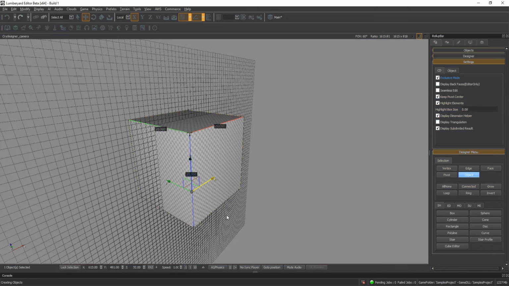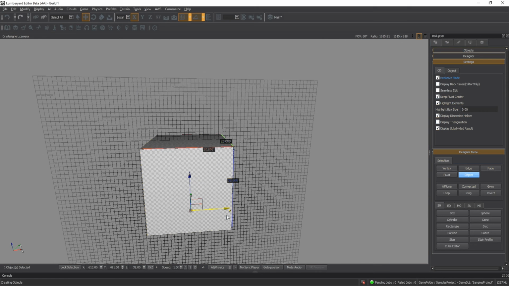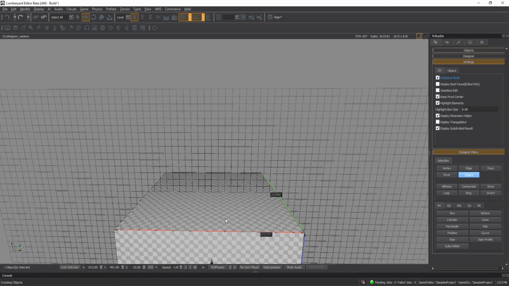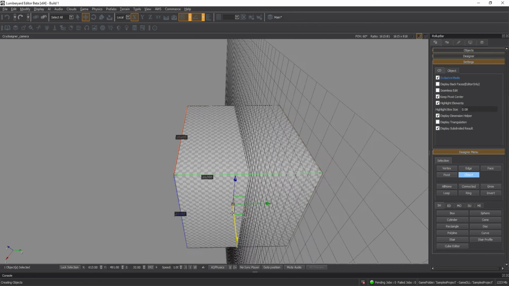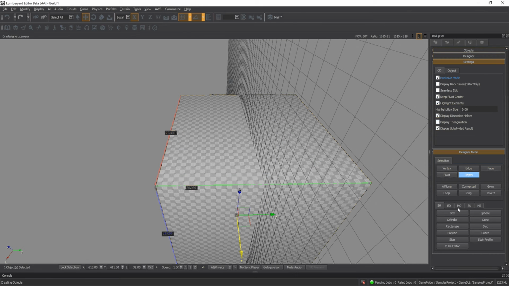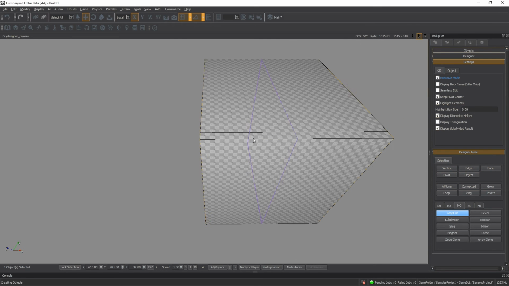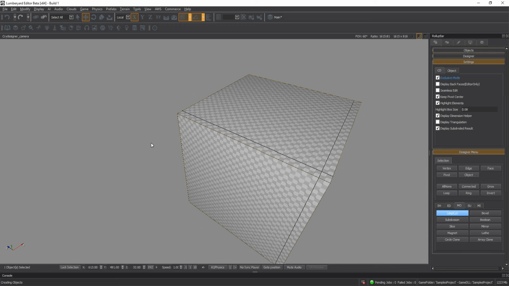So here we go. Let's go ahead and get started with how we actually want our modular buildings to look. Let's start with our corner piece. I'm going to come down here to loop cut. I'm going to select and make a 1-unit cut all the way around those edges of our object.